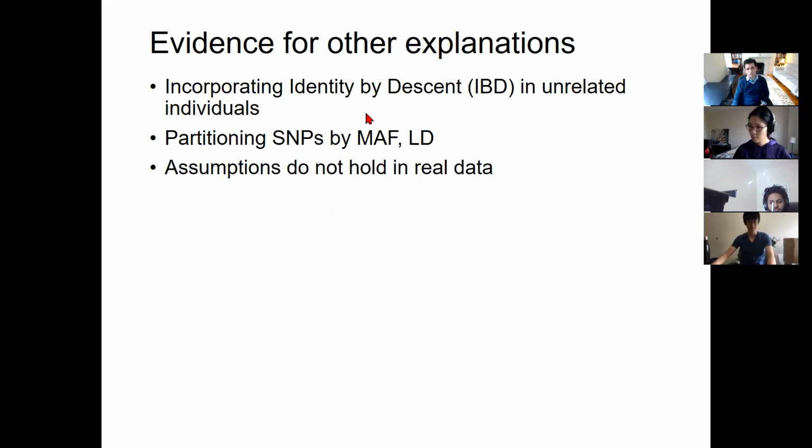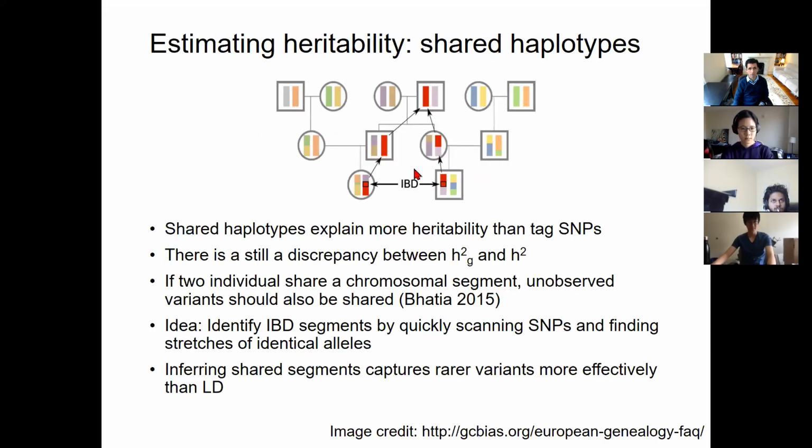So you can actually directly capture that using a set of SNPs in a genomic locus to look for haplotype sharing. And you can build a tree relating all of these individuals. This is the ancestral recombination graph that we had talked about before, and basically ask how are individual haplotypes that are shared contributing to the disease, because those shared haplotypes likely capture additional effects of rare variants that are tagged by these haplotypes. You can also partition SNPs by minor allele frequency or by LD blocks, and then look for assumptions that just simply do not hold in real data. So again, these shared haplotypes can explain more heritability than the tagged SNPs.